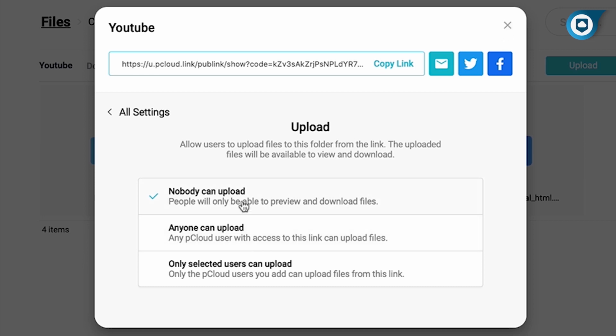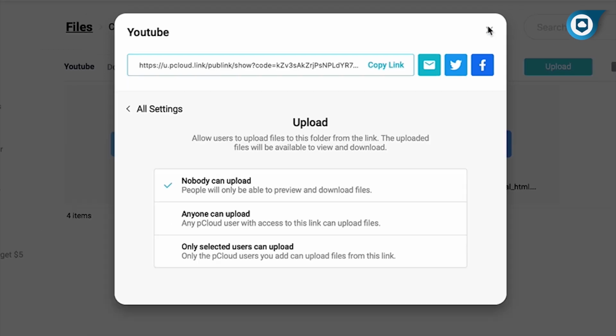So I use this quite a lot, not only for my business where I work with contractors, but also on a personal level, when I'm at a party and I really just want to have all the photos from all the people, because you might miss the best photo of the night. So here is where people can upload that.